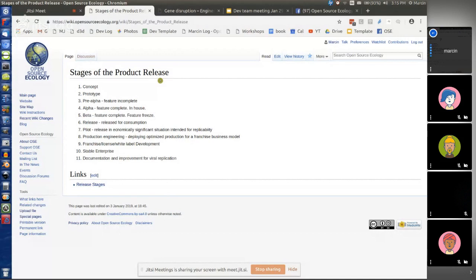And that's kind of what we tried, you can say, with the immersion program to really get to the franchise level. But I think that's actually a little down the road. So then at step number 10, you have stable enterprise. So it's getting out there, people are replicating, and it's actually getting economic traction.